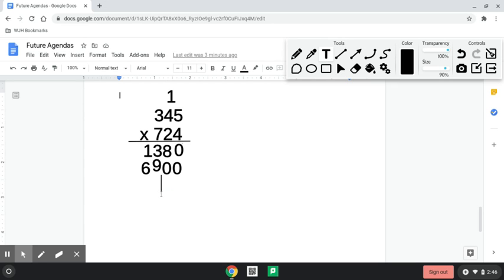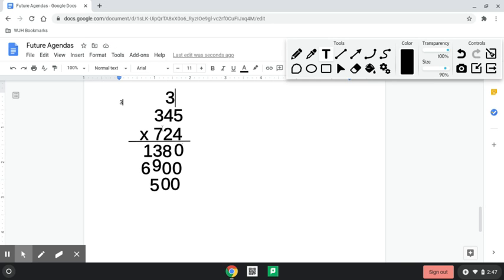Now we need 2 zeros for this next part, because we're multiplying by something in the hundredth place. So 7 times 5 is going to make 35. We'll just write the 5 here, and I forgot to erase this 1. And then we were about to write a 3 for 35. Right here is where we need that 3.